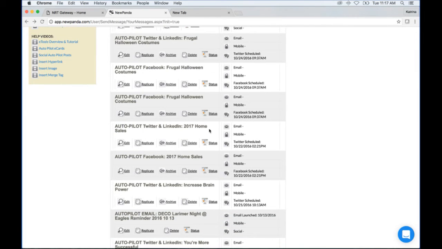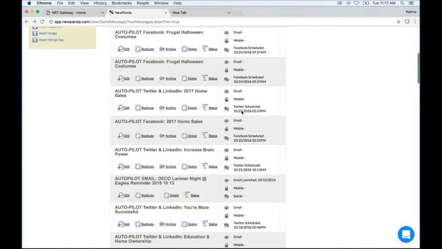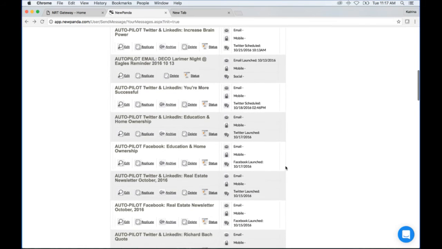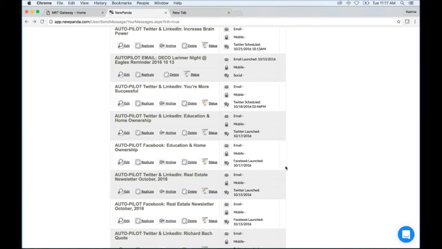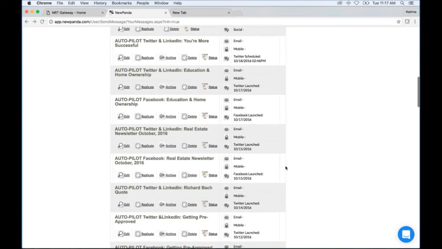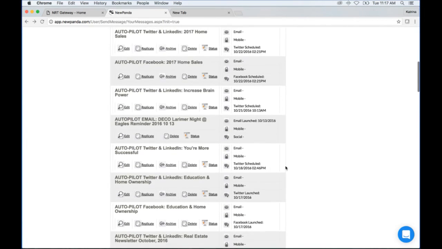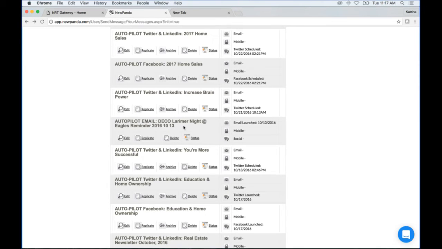Twitter and LinkedIn. This will show you ones that are coming up. You can see there's dates on all these. So if at any time you want to delete one, let's find one. Educating home ownership, Twitter, LinkedIn, real estate, newsletter. I guess I don't want to delete any of these because I like most of them, but if you want to just delete one of them, if I click delete right here, that will not send automatically. It's scheduled to send on the 21st, this Friday. I can simply delete that and that message will not go out.